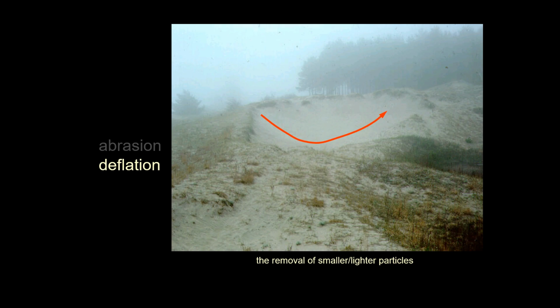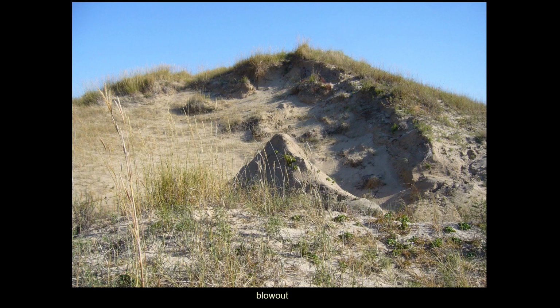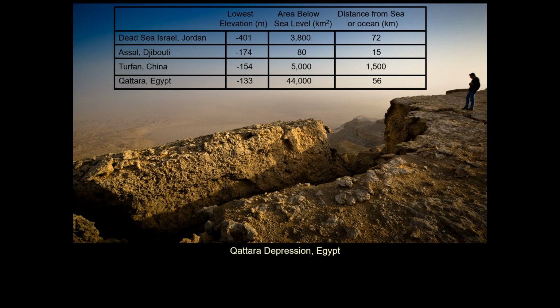The other type of erosion that I wanted to mention, aeolian erosion, is deflation, and that's just where you might have material picked up and carried away, with a big void left behind. So this deflation hollow has been created by wind that got into this hollow area, removed some of the sand and carried away the smaller, lighter particles, leaving behind maybe the heavier stuff in this hole. And here's another called a blowout, a big example of deflation where material has been removed and carried away. And one more example of a blowout. So, all right, let's look at an extreme example of a blowout where deflation is taking place.